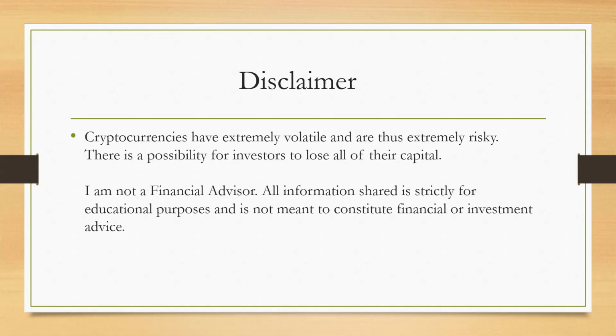So on the screen is a disclaimer, and it's important to note that cryptocurrencies are extremely volatile. You would have known this, and they are just inherently extremely risky. The possibility does exist for investors in a particular currency to lose all of their capital. For this presentation, that concern is not necessarily key because we're focusing on Pi, which is in its beta stage of development. So you invested no capital, and therefore you cannot lose anything.